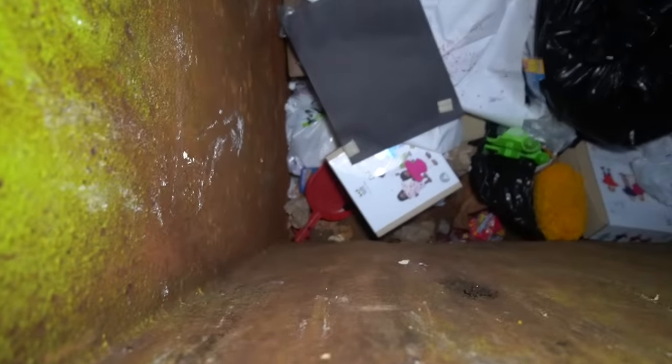Bro. Let's take it to the car? You sure there's anything else in here or what? Hold up! I see some other stuff. Pokemon! Yo, I see some Pokemon stuff right there! It's like deep down. I don't know if I want to dive down into the dumpster, but we found the jackpot. Let's go. Right as soon as we're losing daylight, we found the jackpot. We found four things inside this box at the Epic Games dumpster.